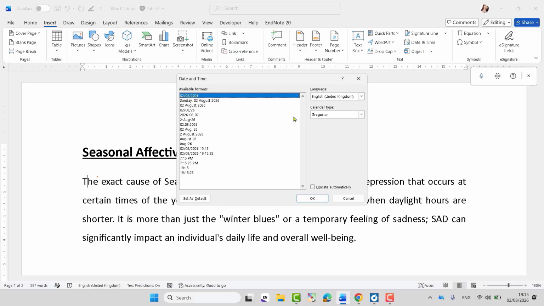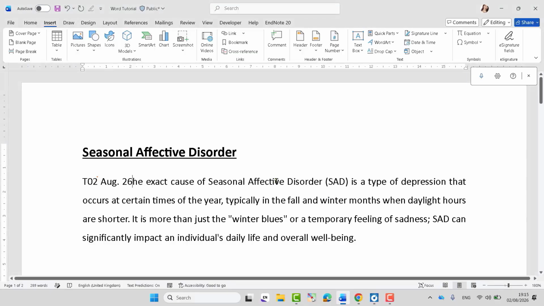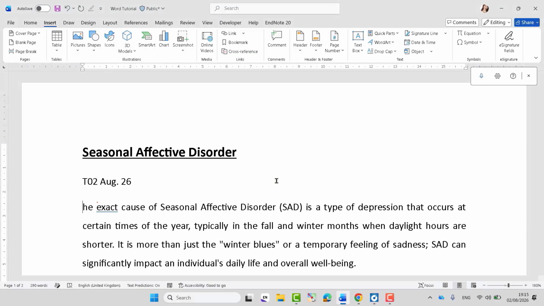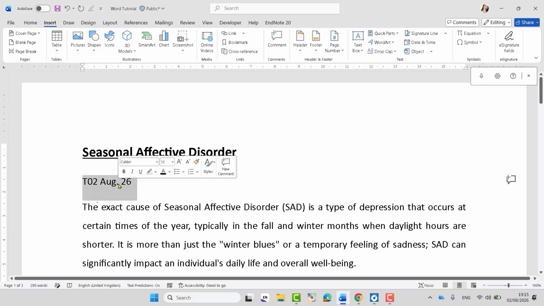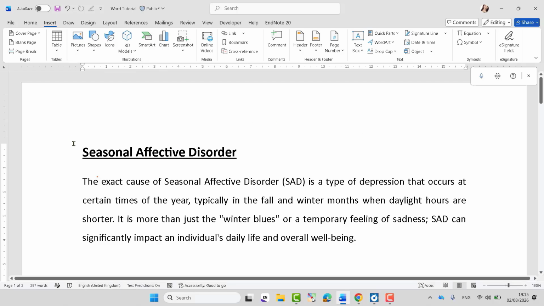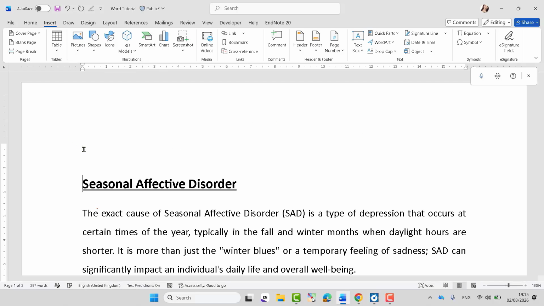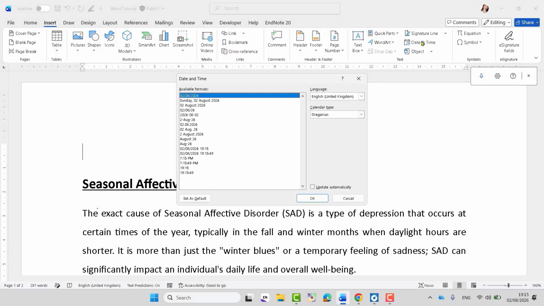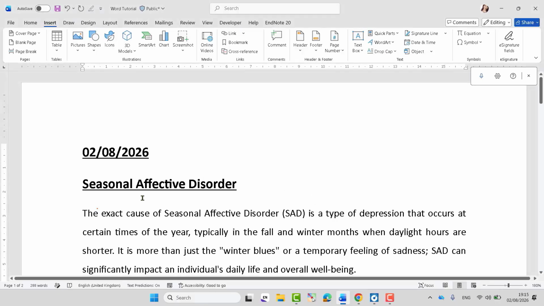If we click date and time, we can choose the format. Now here, be careful about that, because let's say, sorry, I put it in the wrong place, yeah. Let me imagine I want to put the date here. Let's say the date. So if I click insert and date and time, and I click OK. So it took it like this style, 2nd of August.